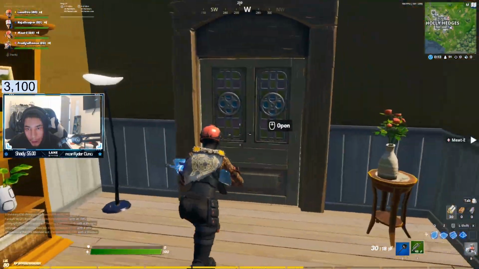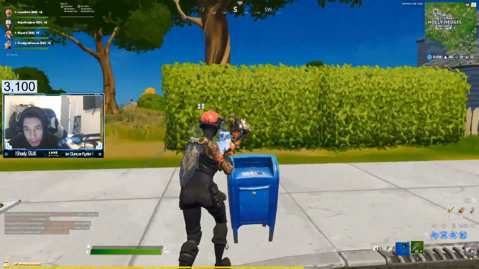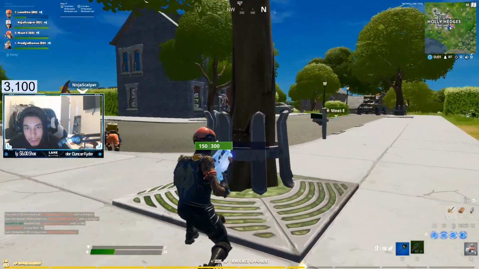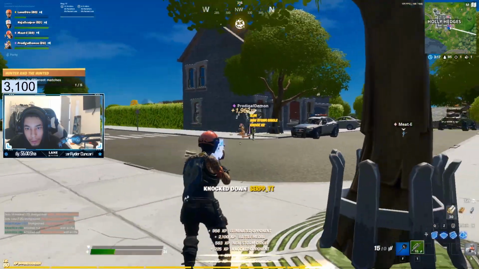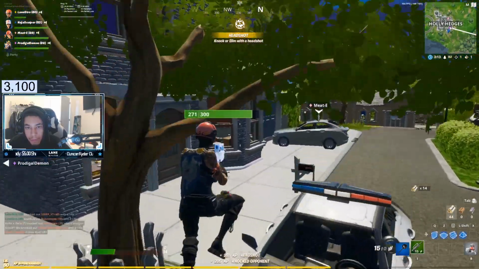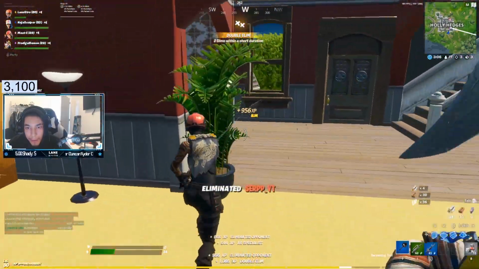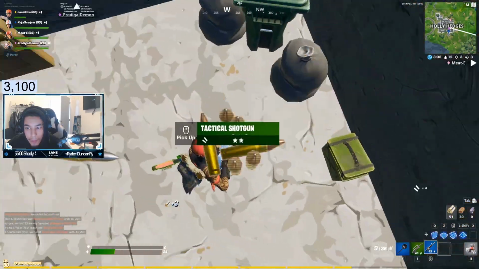Now, Mongrel literally goes into creative and just practices moves for hours and probably even longer, just so that he can get good at this. Because like I said, when you get good at this, it's an extremely overpowered move. So I definitely recommend you learn this one. If you learn this move, it will literally be a free kill every time and anytime you see someone, even if you just started the game or if you've been playing the game for a while. Alright guys, we're going to go on to the next tip.